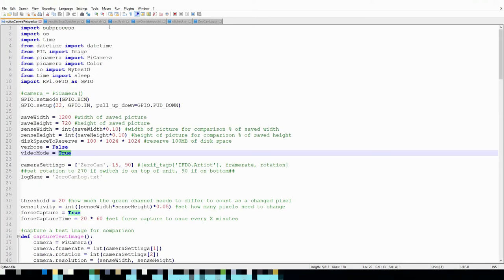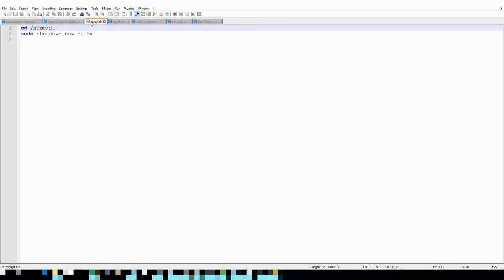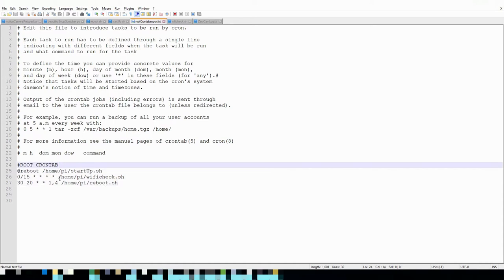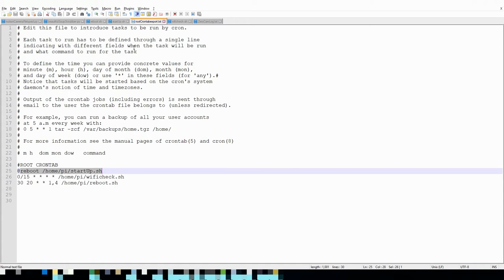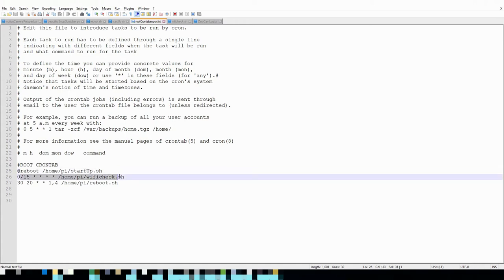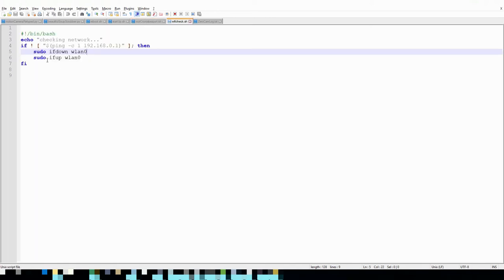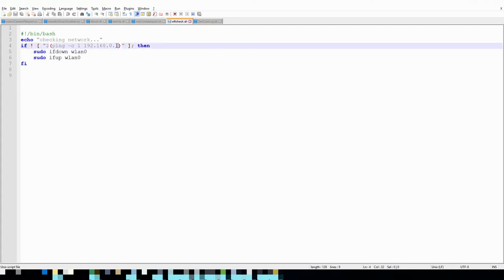So when I have it start up, this is an export of the crontab for root on the Camera Pi. You can see at reboot, I have it do a startup.sh, every 15 minutes a Wi-Fi check, and then you can fiddle with these values. I just have it do a reboot just to keep it in working order. This is the Wi-Fi check. It just checks to see if it can find my router. If it doesn't, it shuts down the Wi-Fi and brings it back up.